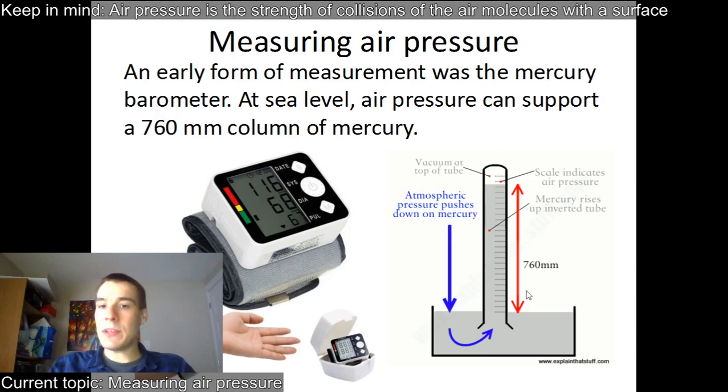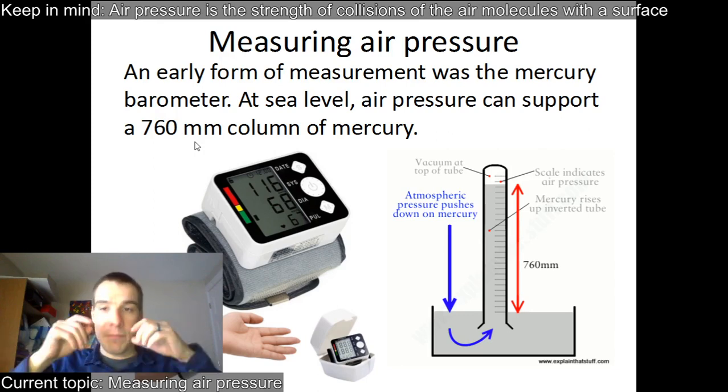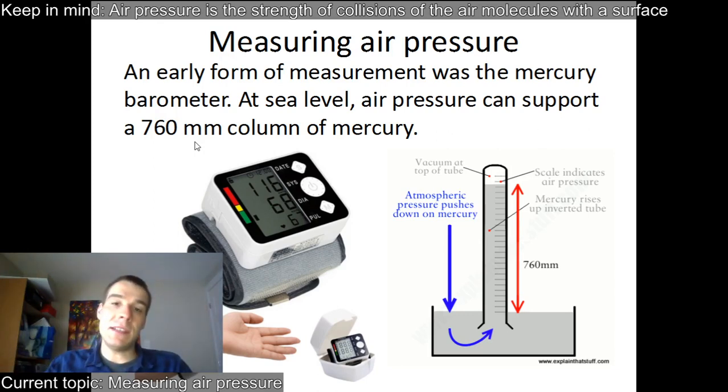This is an old measurement, millimeters of mercury, but it's still used for blood pressure. The numbers you get on a blood pressure machine, like 116/68 here, that is in millimeters of mercury. So your blood is actually at a lower pressure than sea level. Your blood is at a lower extra pressure than sea level, I should say.